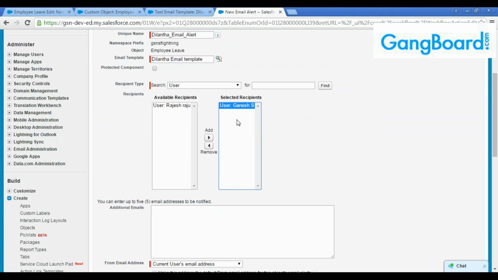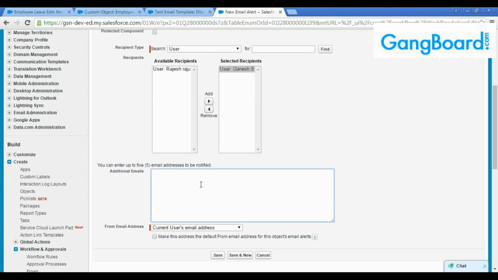Here I am selecting myself so that I can show you, but in real time it would be different. The approval process will be created by one person, it will be triggered to another person, and the person using the approval process will be different. But for us to show it in practical, I am only creating the approval process, I am only going to use it and trigger it, and finally all the actions which happen are also going to be routed to me. So for that I am choosing my name.